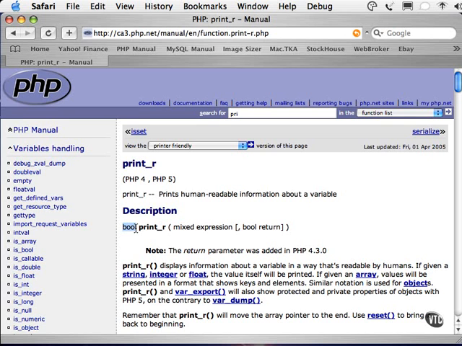A function will typically return either boolean, int, or integer, which is a number, string, which is a bunch of text, array, a list of information, or resource, which is a reference to information. It can also return some other types, such as objects, but boolean, string, integer, array, and resource are the most common.